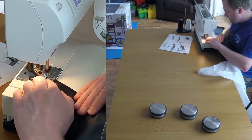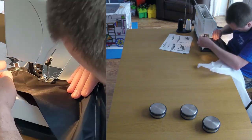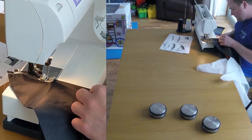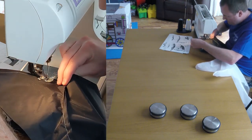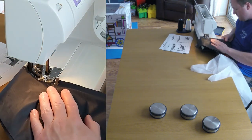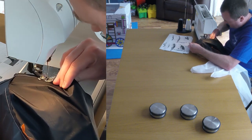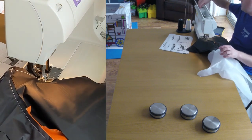Nice. And then just take it up towards the other tab. So where I've got a seam coming up, making sure that those two bits line up nicely. And then the next position to hold and make sure lines up is where the next tabs are. I want those to be on top of each other. Work your way up to those. And then get your next piece of ribbon tab, and sew that in. It seems to fold pretty nicely, this. So if you fold it over and give it a push with your nail, it'll stay in position.